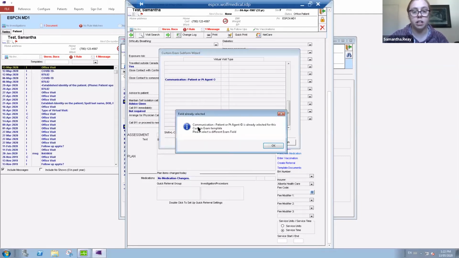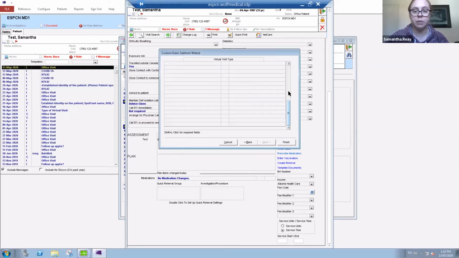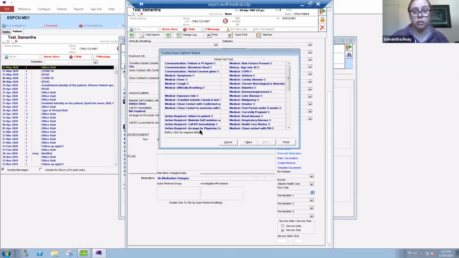I'm going to select one. It's already in a field spot, so it won't let you have it twice. So that's a good feature, especially when there's a lot of exam items that you want to add and you lose track of where you are. So I'm going to get rid of that. Then this is what you would end up with once you have all of them in there.